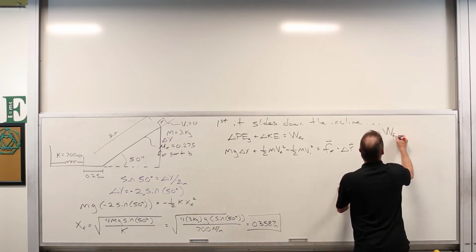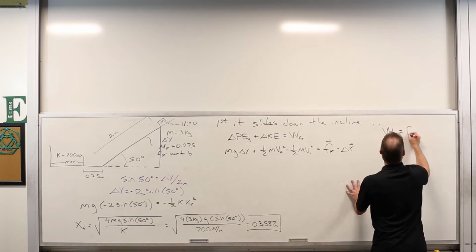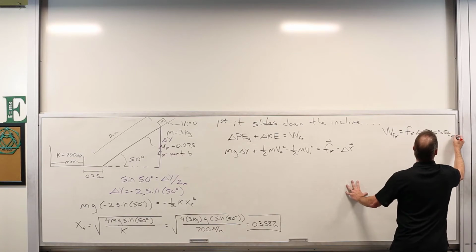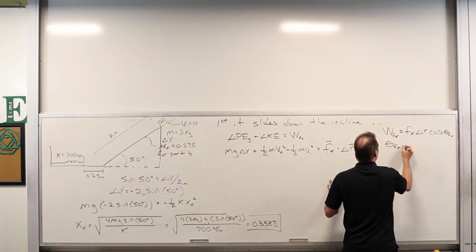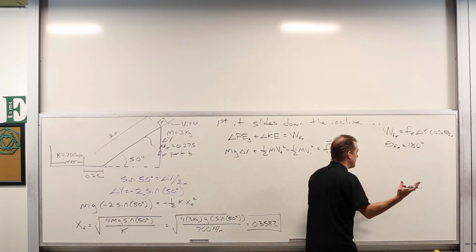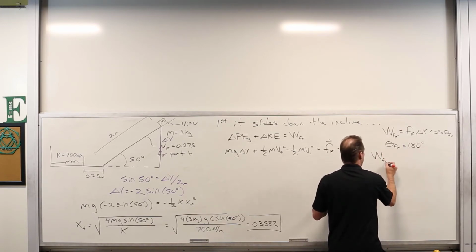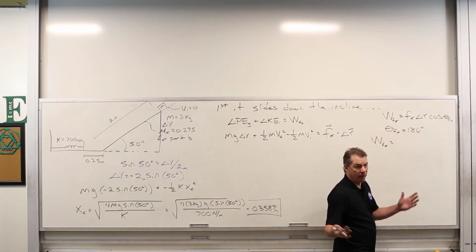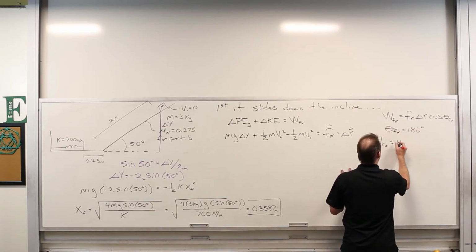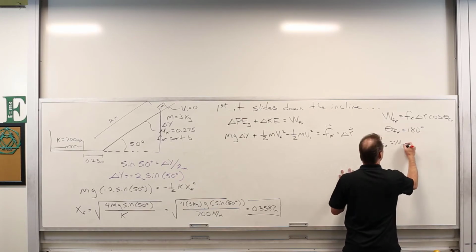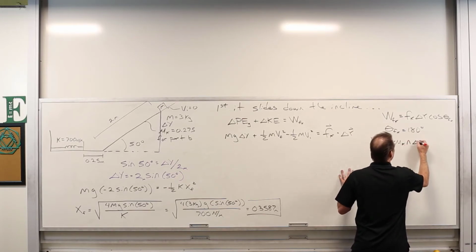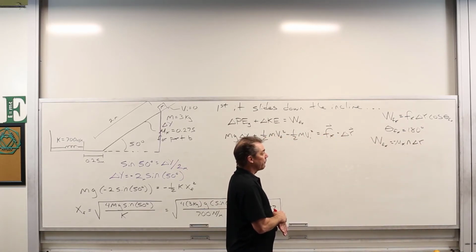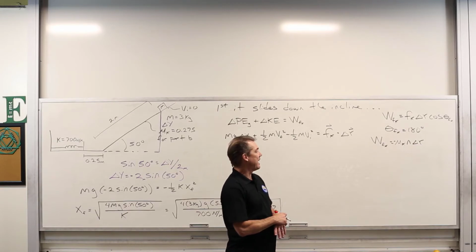The work done by F sub k can be written as F sub k delta r times the cosine of theta F sub k. Theta F sub k is going to be equal to 180 degrees, as it always is, which gives us the work done by kinetic friction. We know that F sub k in general is mu k times n, so we can write this as negative mu k n delta r. That's good. But what we've got to be really careful of is what n is in this case.